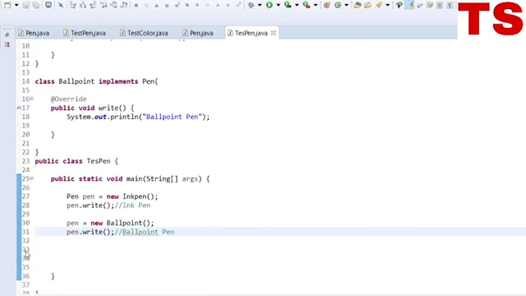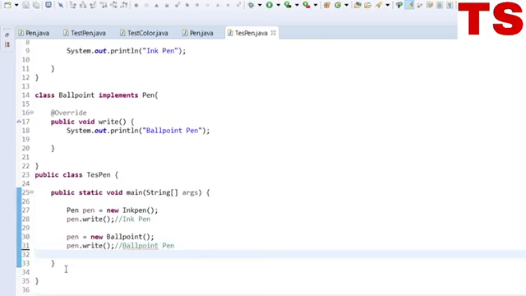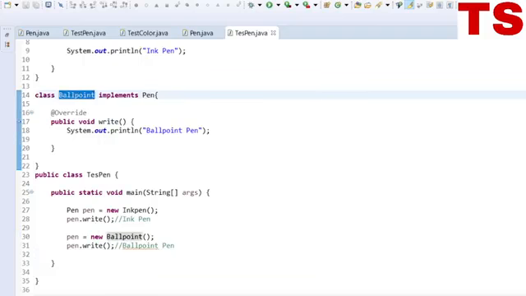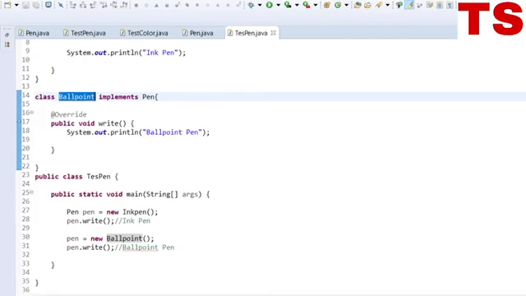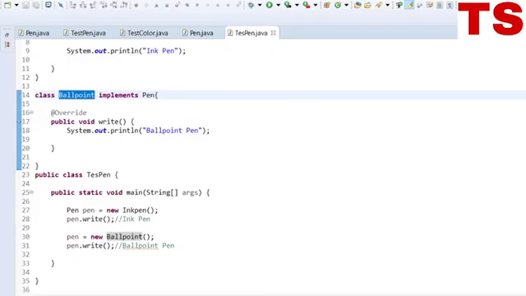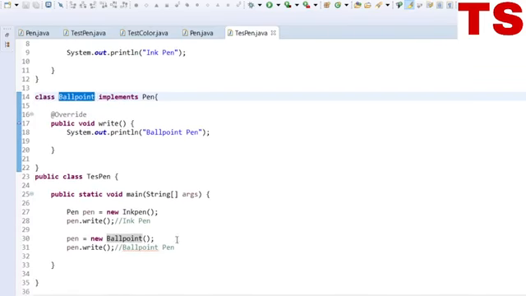So we declare an interface which is the abstraction, and depending upon to which implementing class the interface reference points, the particular write method, either write of an InkPen class or a BallpointPen class, would be called and it would be executed accordingly.